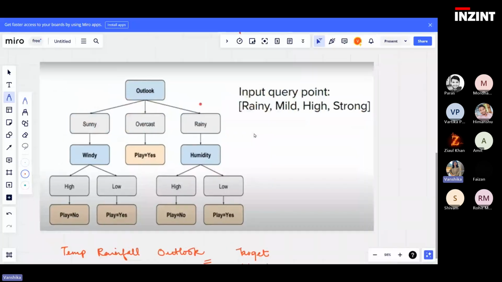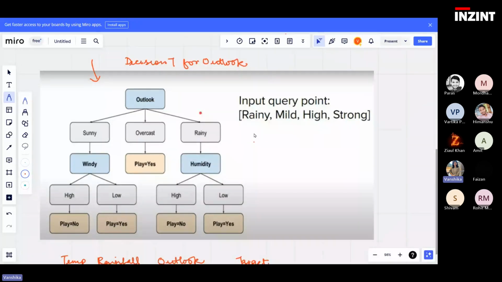So this is a decision tree for that data. You can search for a decision tree for Outlook data, and you're going to get the data that is associated with it. Not a very large data set, just 14 records. So here is the decision tree that is constructed for that data.